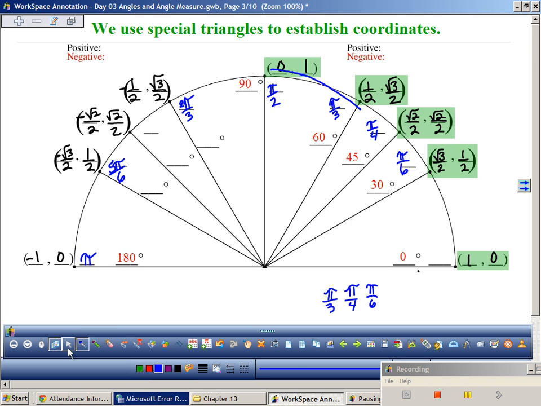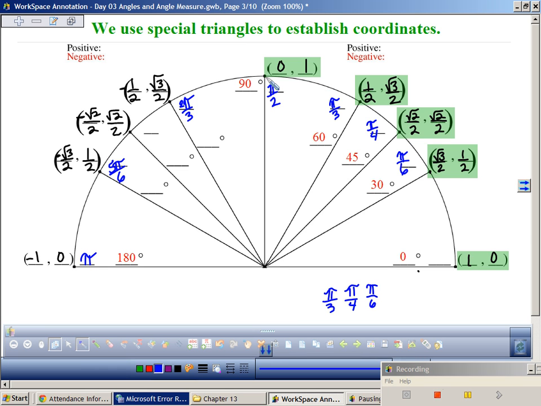What's the only thing left? Quarters. So let's do that one in purple. If this, oh no, we still need blue. If this is a quarter, right here, see that arc right there? If that's a quarter of an arc, wouldn't this be 2 quarters? Wouldn't this be 3 quarters? And this would be 4 quarters, or pi. I'm not going to fill in the degrees, but I do want to talk about, this would be 0 pi.